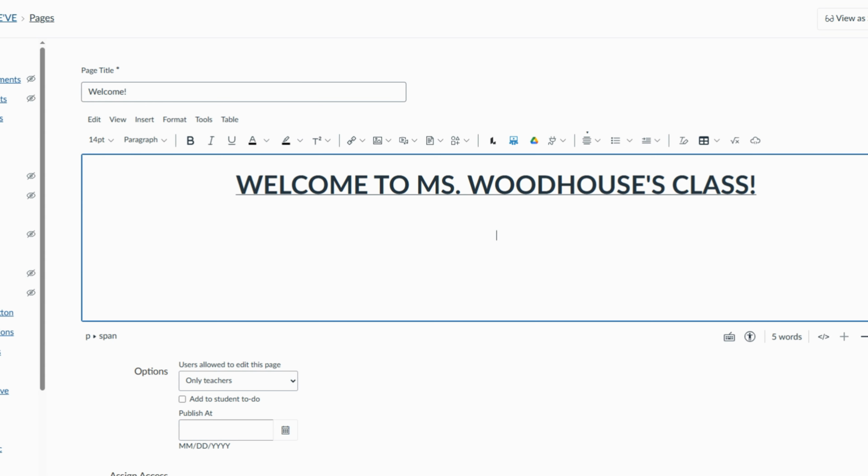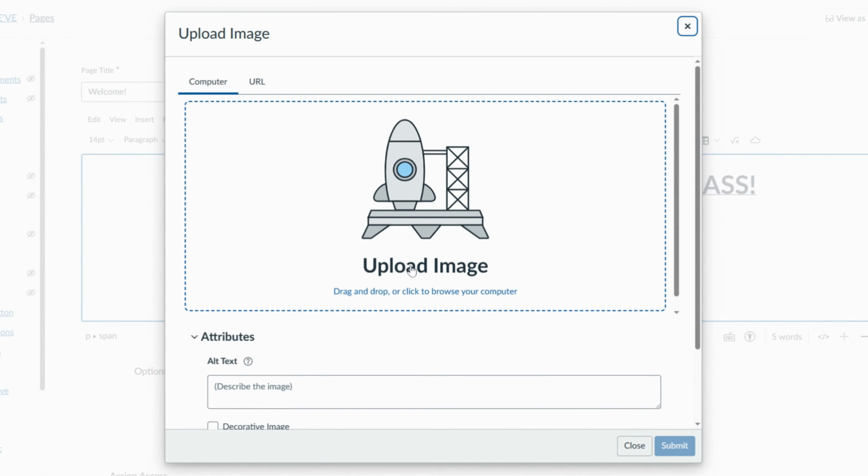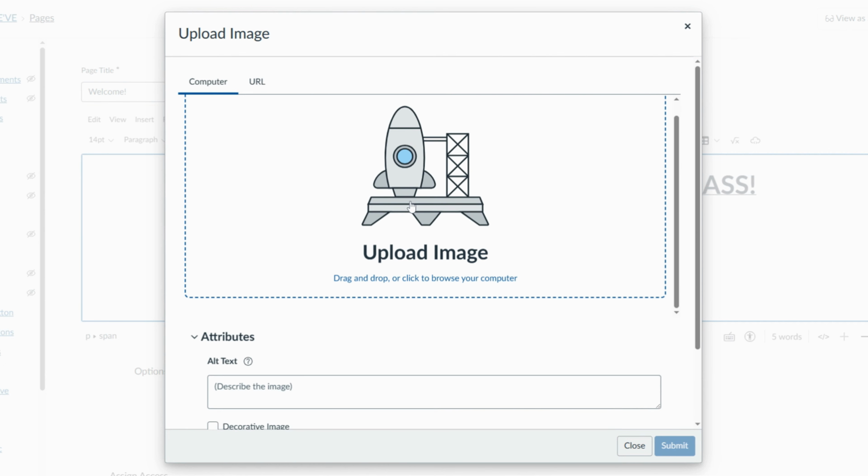Now, what if you want to add a picture instead? So here, where you have the hyperlink, you can certainly find a picture. You're going to click on that caret. You're going to see where it says upload image. You're going to click on that. And then it says drag and drop or click to browse. We're just going to click on that rocket. And since we're rockets anyway, this will allow us to remember what to do next.